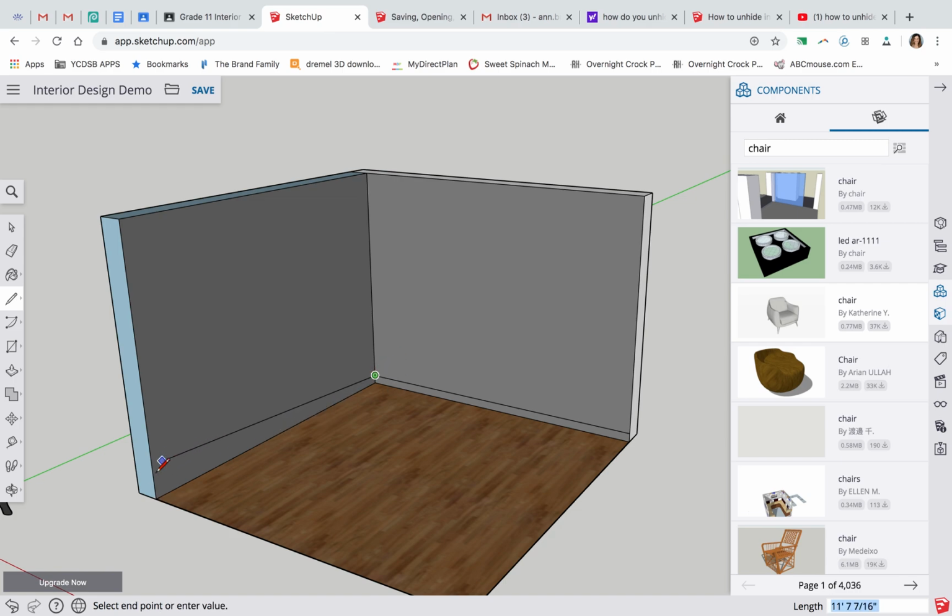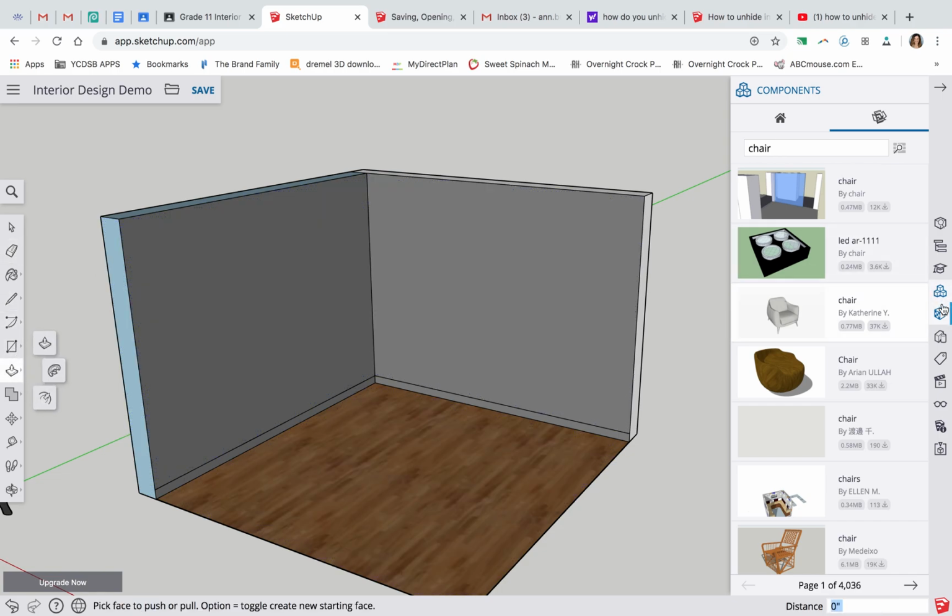Oh, that didn't work. Just make sure that the color is, if you're going on the left, it's green, and on the right, it's red. So I'm going to click there and down and then back over and then up. And then we're ready to push pull. So I'm going to push pull.